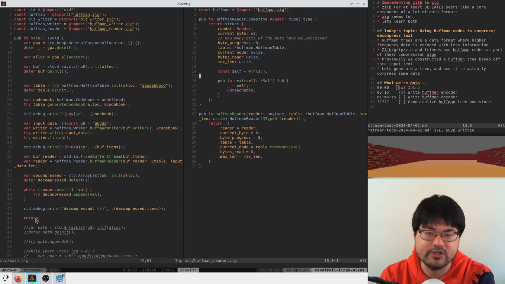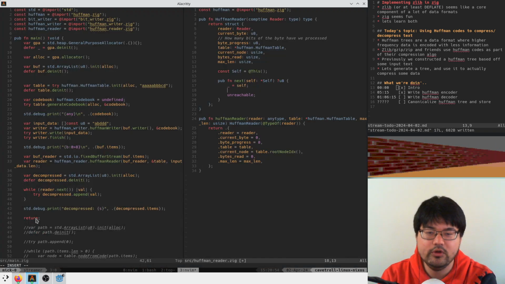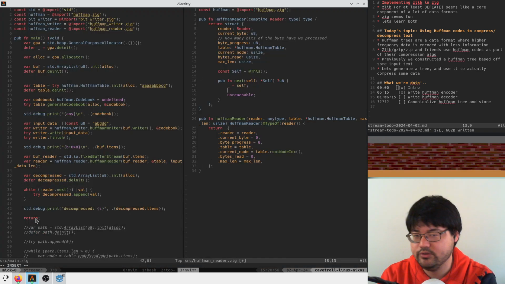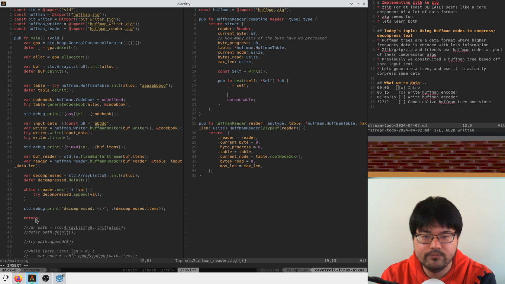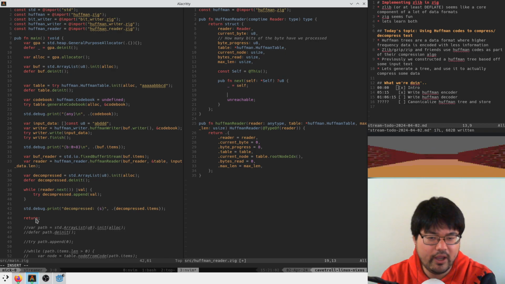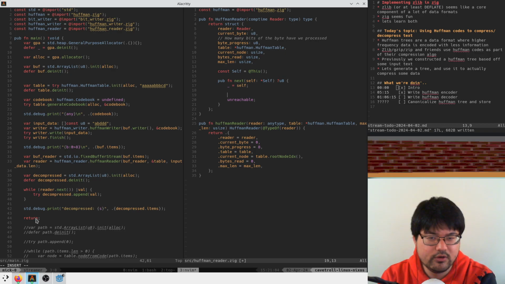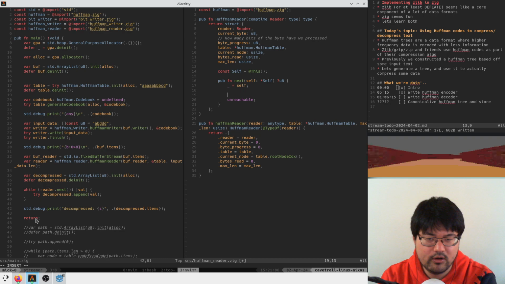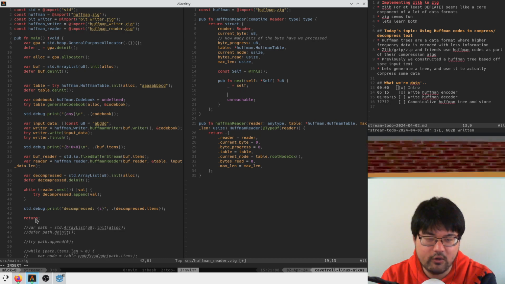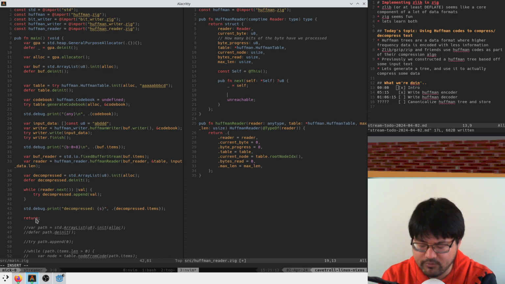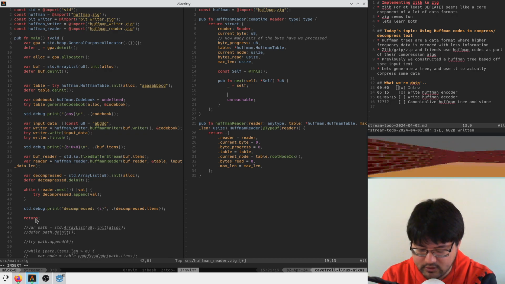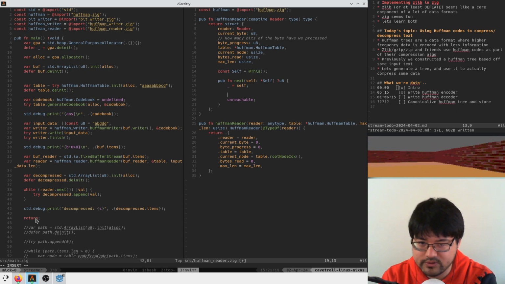And now we just have to fix this unreachable. So what do we do here? We look at our current node, and depending on where we're currently looking, we are going to read one bit from the input stream and walk the node, walk the list.